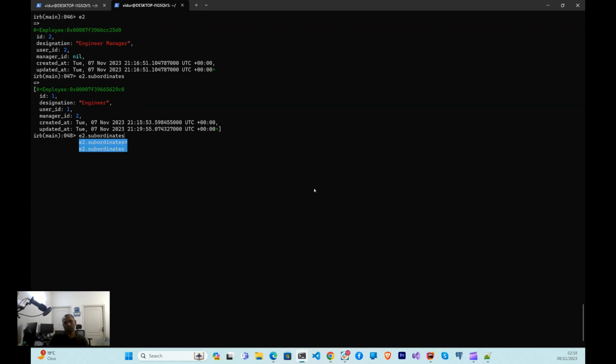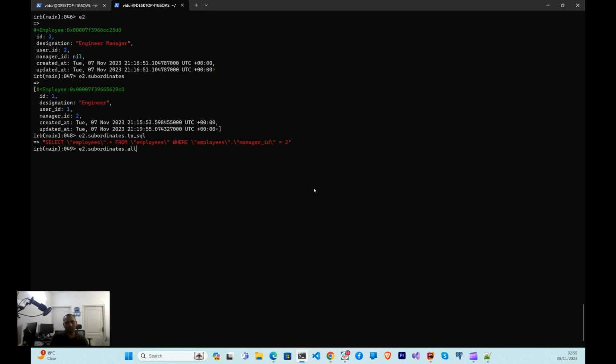Okay, so right now it is displaying only the first subordinate of the manager. So let's see the underlying SQL. Okay, so it has a limit of one.